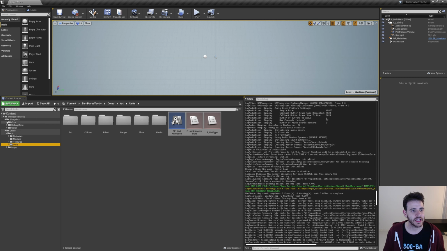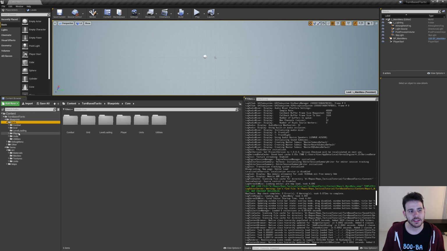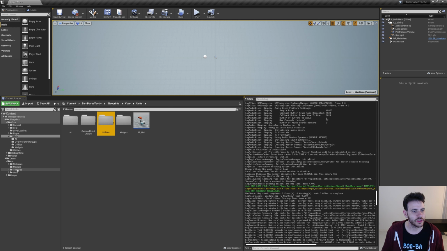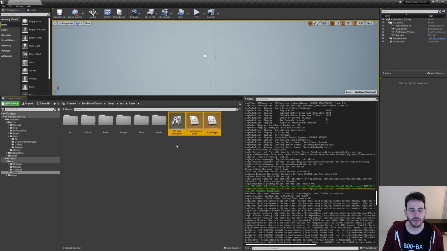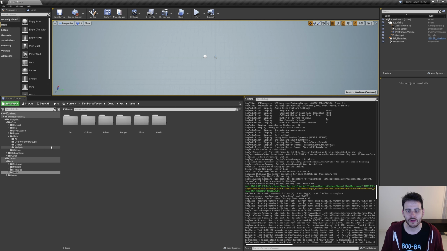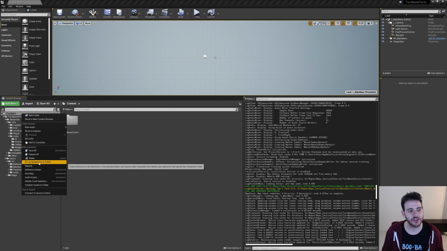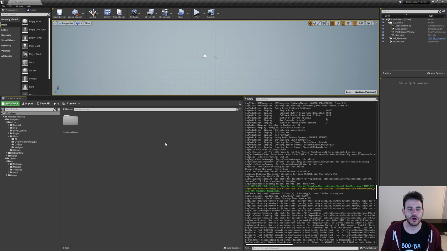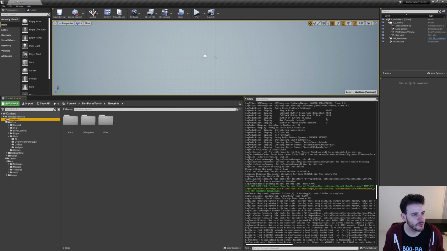And that's gonna be inside the blueprints core, inside the units right here. Oops. Units, we have the utilities folder, so let's just move them in there because it makes more sense. So in my units folder right here, I'm just going to grab my blueprint interface and my enums, move them inside my units, inside the utilities folder right here. Same thing, I'm going to fix up the redirector, making sure that it still works, and save all, making sure everything is saved properly. I'm not going to restart Unreal just yet because I'm pretty sure that those changes are not going to break anything, and if they do, well, too bad. I hope I'm not wrong.